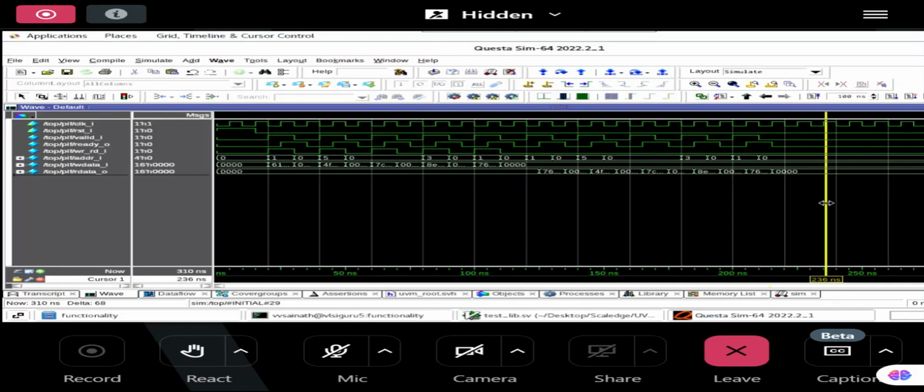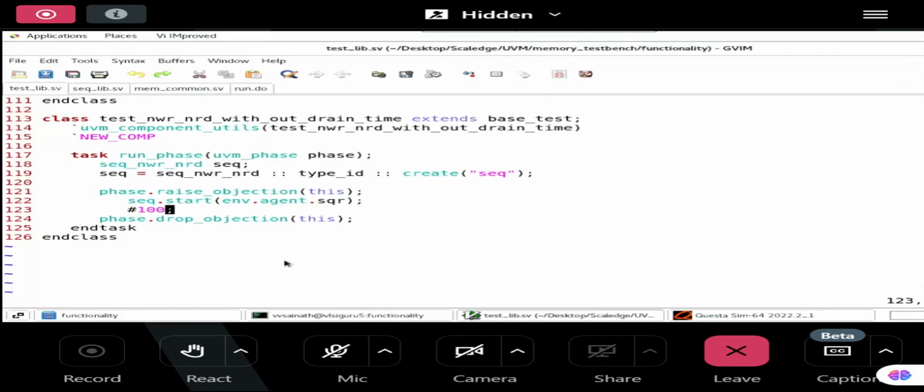Once the sequence is completed, we wait for 100 nanoseconds and then drop the objections. This is a hard coded value, so the call to drop objections itself happens after 100 nanoseconds.